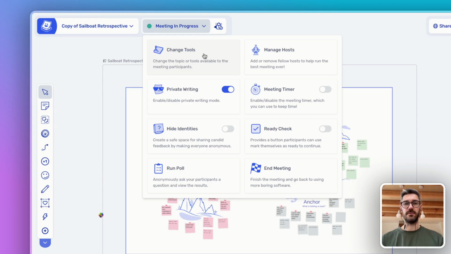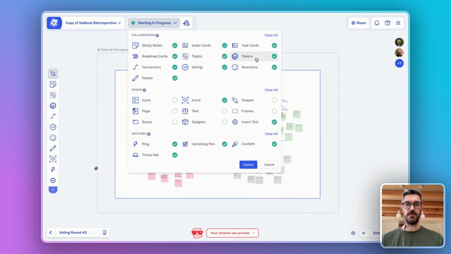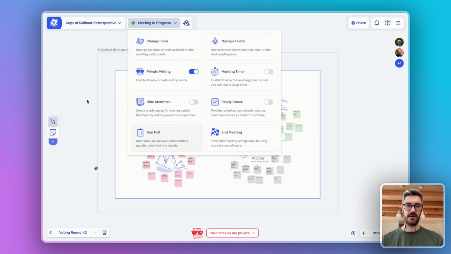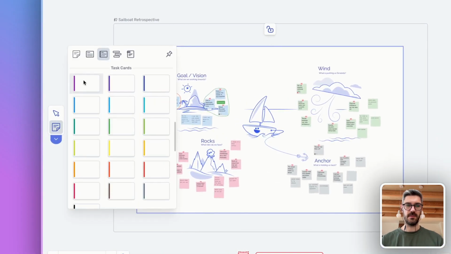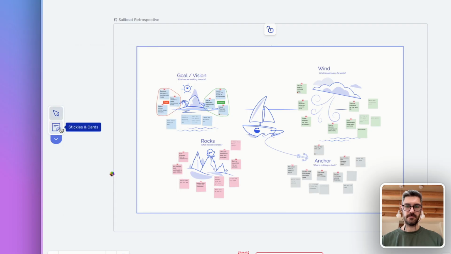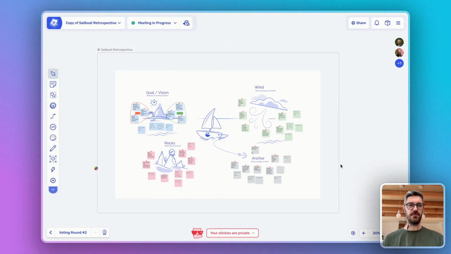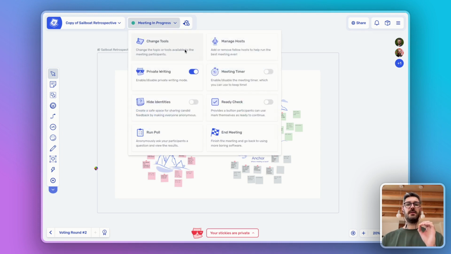Number one, you can change the tools that your participants get in the left toolbar. So you can turn on and off tools as you like, whether to help people collaborate or maybe to give them focus. You might want to just give them a couple of the tools here. Let's enable these. And you can see here, we've just enabled the sticky notes and task cards. Okay, so I've reset the tools to the default. And just remember that you as the host have access to all of the tools by clicking the blue toggle. You can access all of them here, whereas your participants access the default ones that you make available to them in the session.